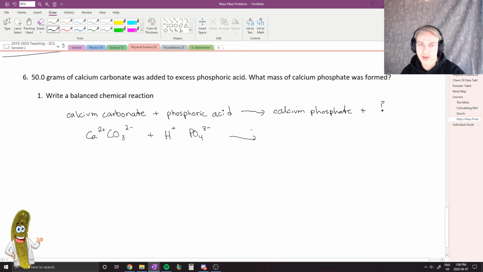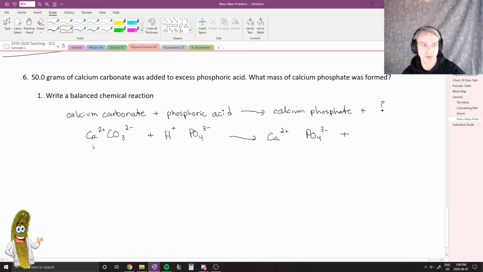Okay. So then I know that one of the products is calcium phosphate. Well, I already have all the charges written out, so I can just copy these from the left-hand side. I'm copying these from the reactant side and bringing them over to the product side where I have calcium phosphate. That's one of my products. The other product we didn't know. But what you can see right now is that we have a hydrogen with a plus sign here and a calcium with a plus sign here.